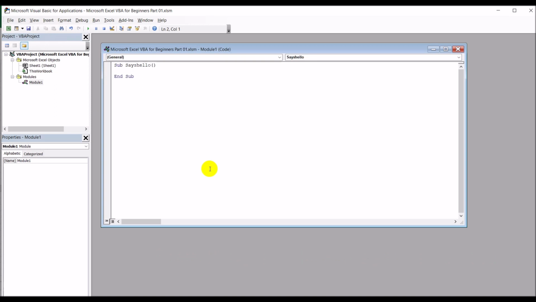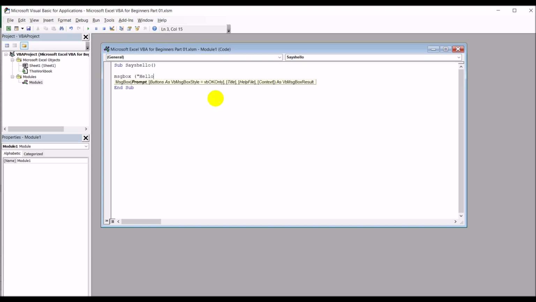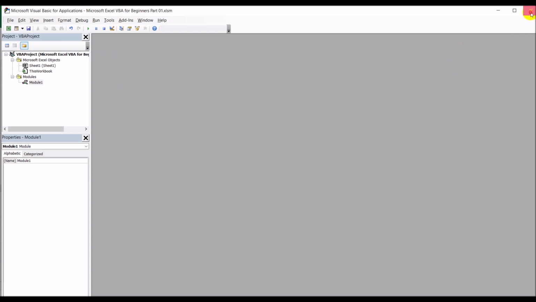Basically, this Sub means a subroutine, a small piece of code. That's the macro that we're going to assign to the button. Each macro has to be given a name, so we just call it says hello. Okay, so here we'll write a code. And that's it.